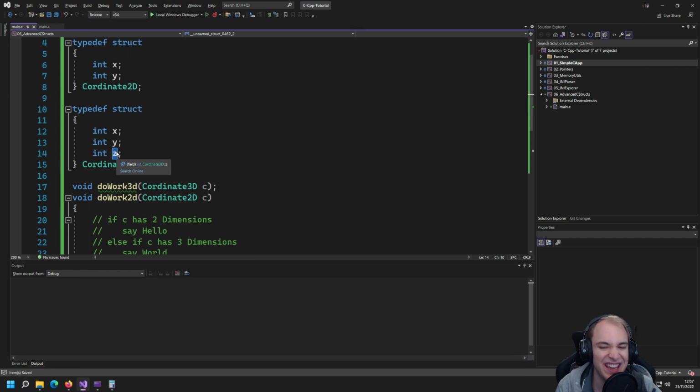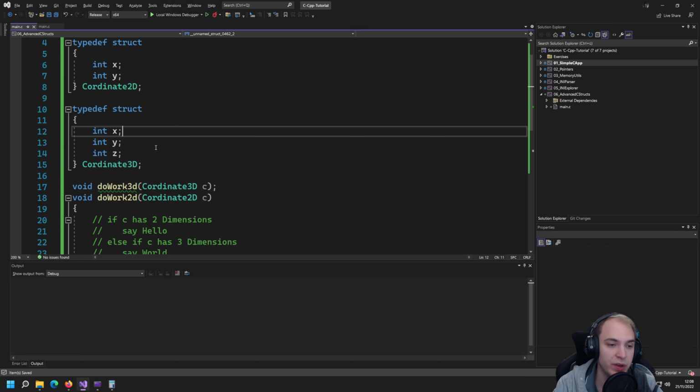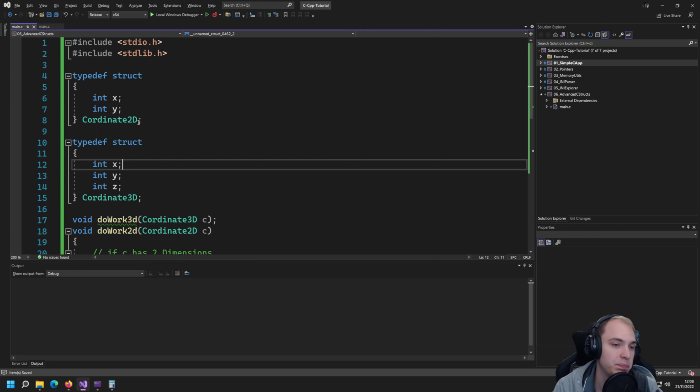However, this is not always the case. There could be 3-dimensional objects that are just sitting at the z coordinate of 0. So this is not really an option. Now, it's also not an option to use different functions, like do work or render 3D and render 2D. This is not possible because all of the objects are stored in one array, for example. And if I store all the objects in one array, I need to have one unique type to store them. So in our case, we could not do an array which consists out of 2D and 3D coordinates.